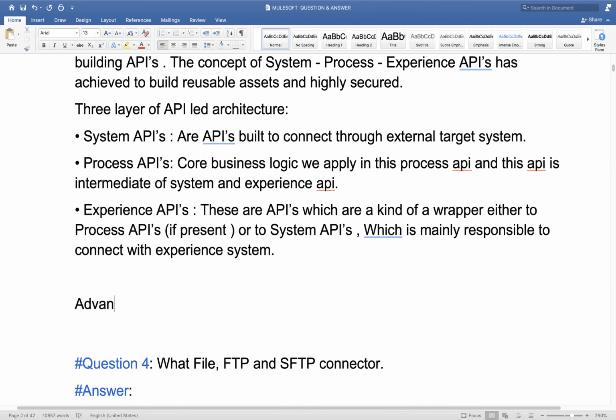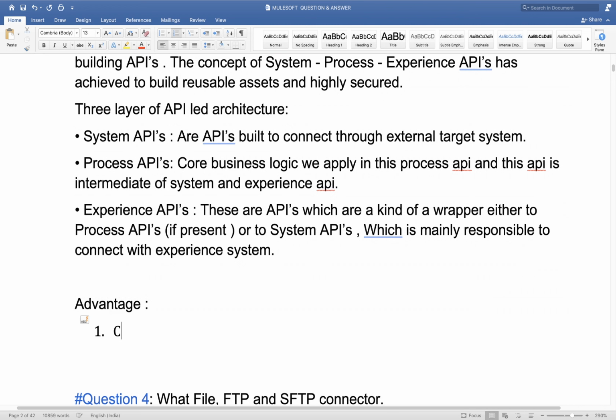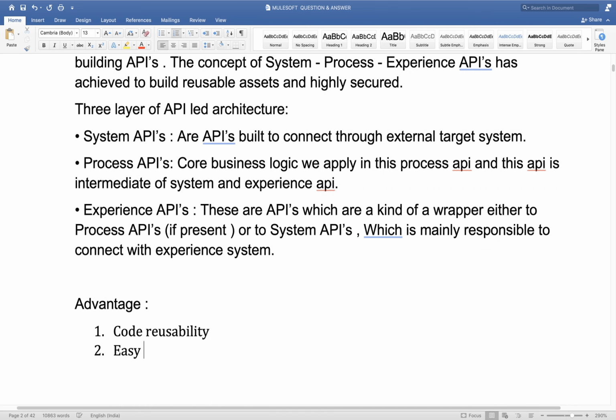Okay, so what all advantages did we discuss? Anyone want to mention? First, code reusability. To track bugs easily. Easy to maintain.